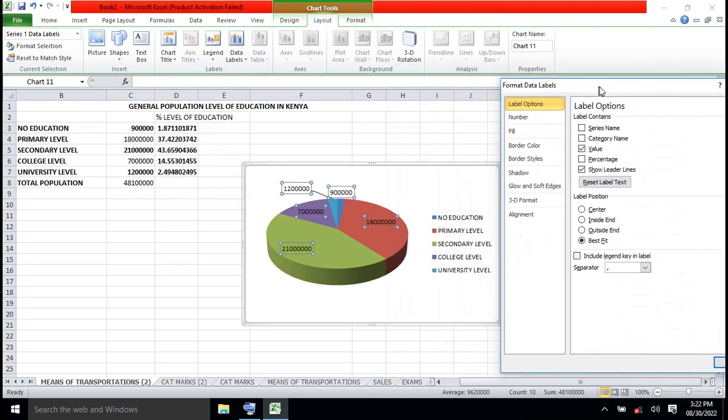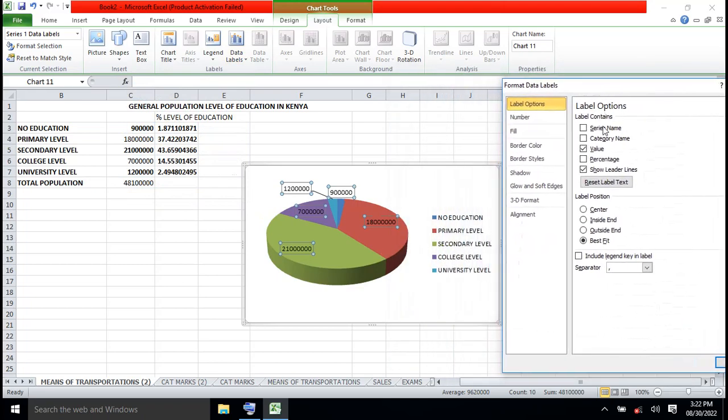Let's activate what we want to see. We want to see the category. That means primary, no education, college level, secondary level. We want to see the category and we want to see the value. And here under option, you pick best fit.